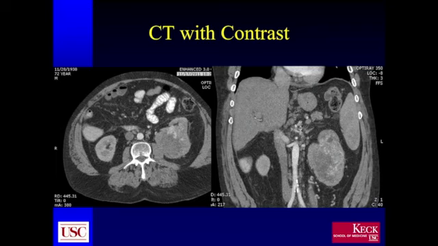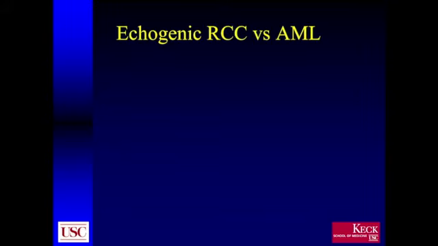This patient did have a relatively normal renal function and therefore underwent a contrast-enhanced CT, which very nicely confirms the features that we have just described on the contrast-enhanced ultrasound. Here you can see the left kidney is displaced by a large central mass, which has extensive areas of necrosis centrally. So again, when you see these areas that are non-vascular in the center part of the kidney, this should not surprise you because, again, quite commonly these tumors outgrow their blood supply and develop sometimes extensive areas of necrosis.